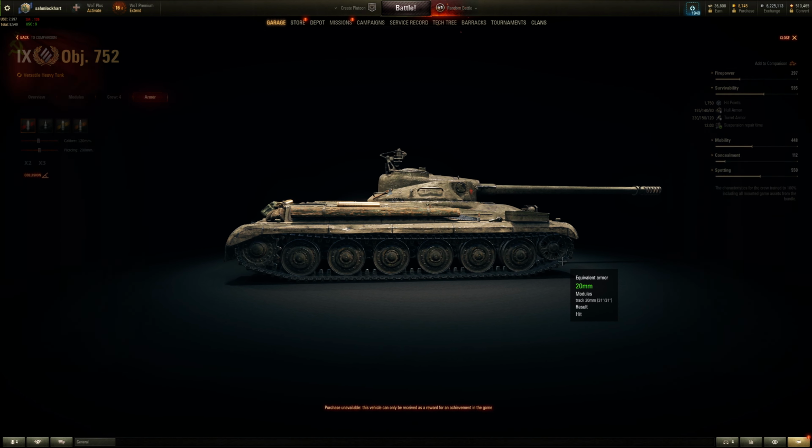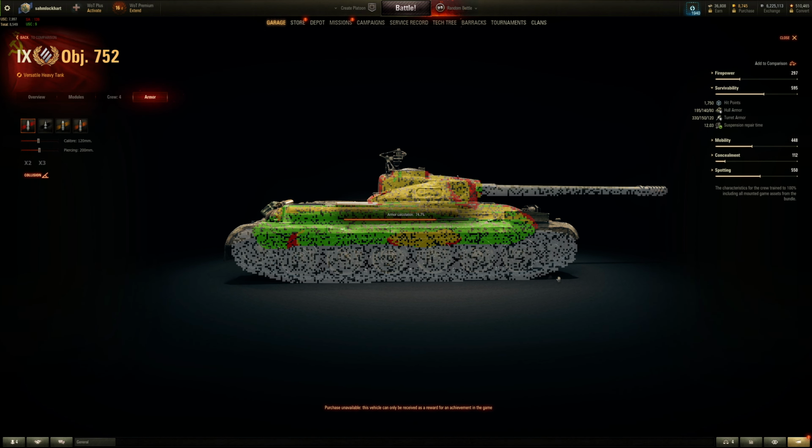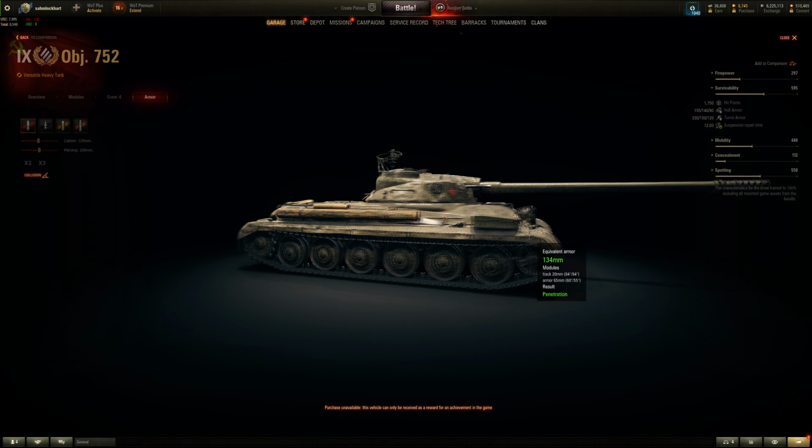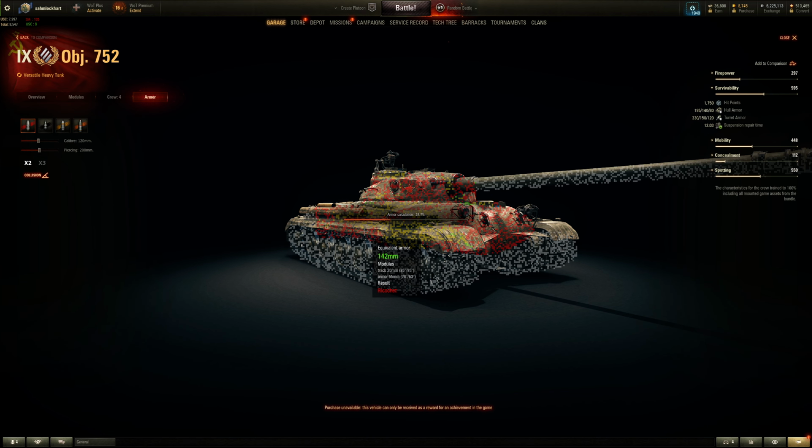So taking a look at the side armor, there are aspects of 70, there are aspects of 150, 140, 65s. So it's a mosaic of colors, but it's just shifting around the numbers. It's nothing new. There is side skirts of 20mm, but yeah, I wish it's all uniform 140. That would be great. It's not. It's only 85 or so.